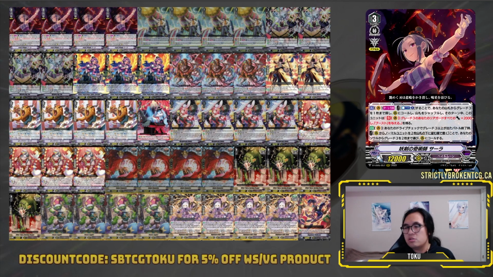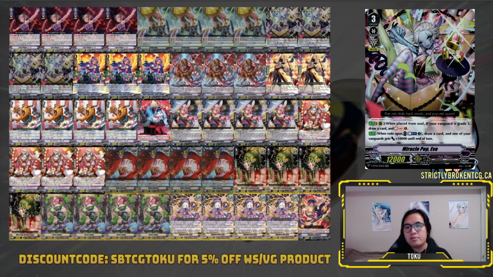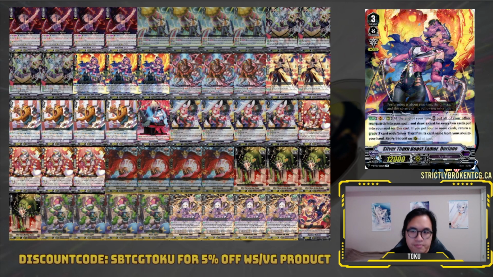So our very large grade 3 lineup, we look to be on Sarah at all times, so we run 4 copies. And our big booster towards our multi-attack strategy, 4 copies of Artilleryman. We also run 4 copies of Miracle Pop Eva, as she's the best unit to call out for Sarah's skill, giving us a soul refund as well as a draw. For tech grade 3s, we're running triplets of both Dorian and Comicality Chimera.